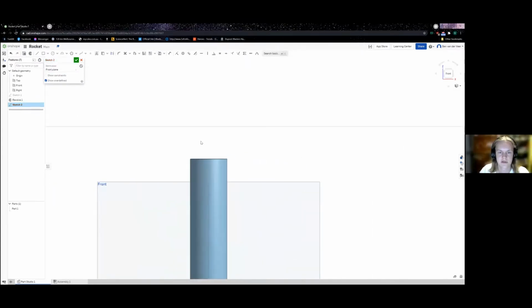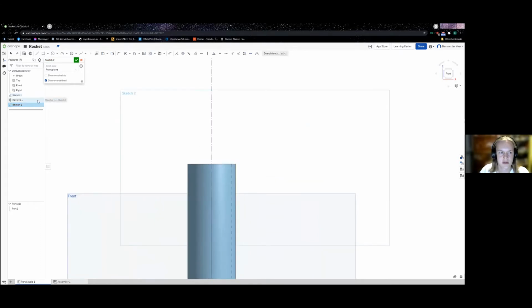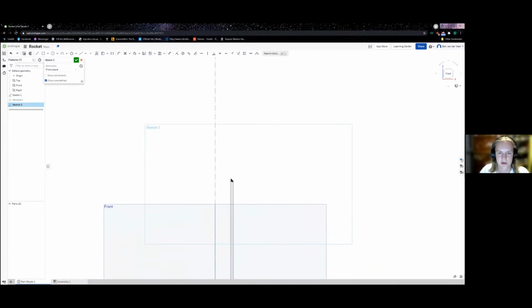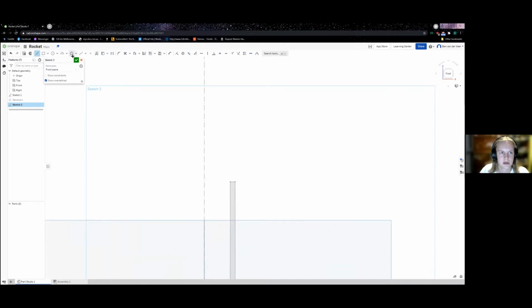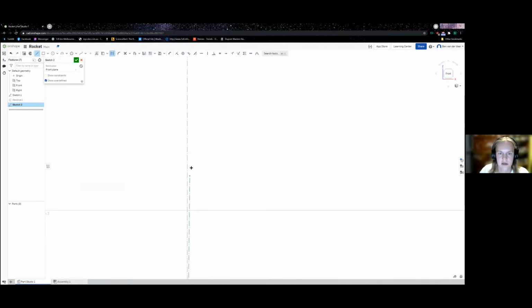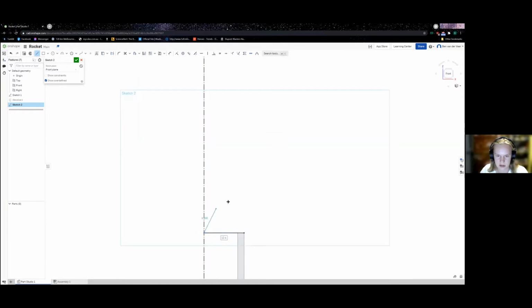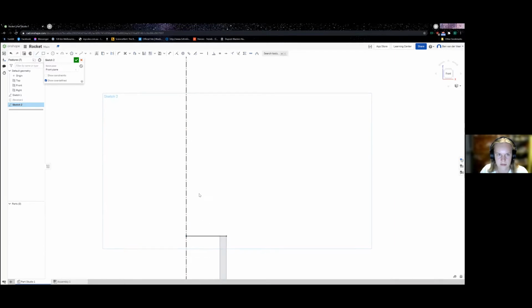I select the plane for my second sketch. And I'm going to actually hide this for a moment because it's easier when working in 2D to just compare it to a dimensioned part. So another construction line just because I can, vertically. I believe this is the diameter of the outside of the tube, including the outside. Correct. Yeah. So what I'll do is I'll reference to that, and that will be all good.